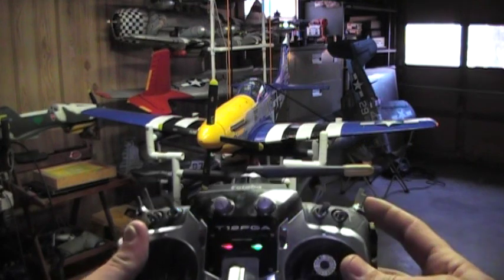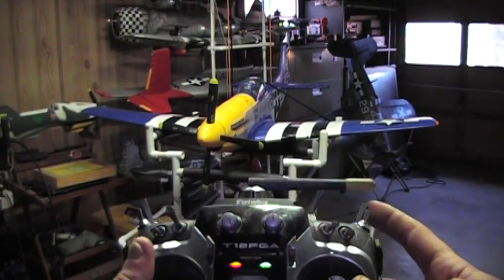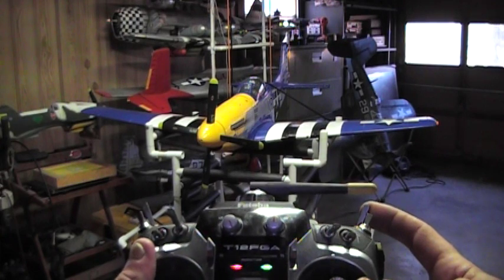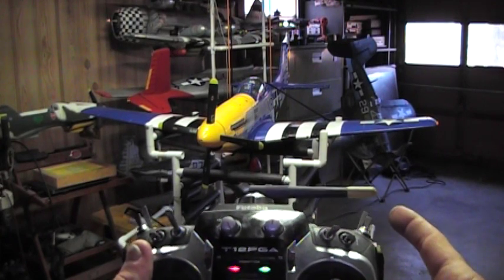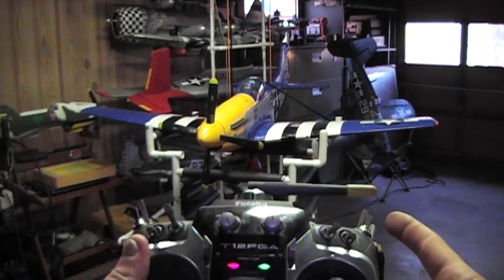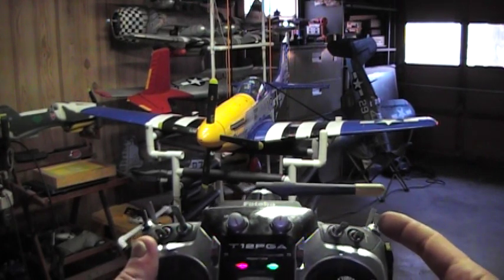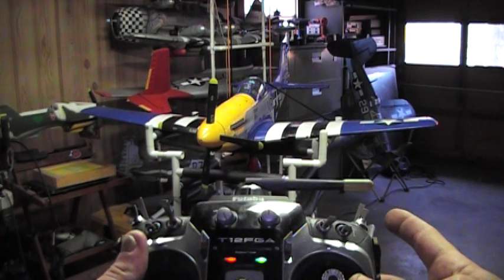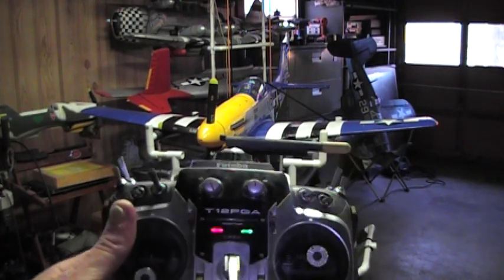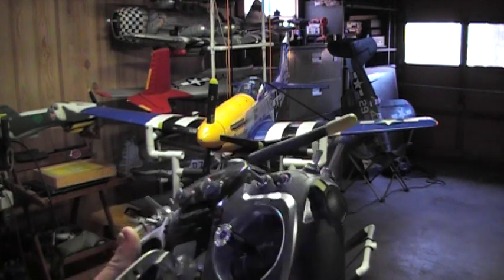And like David was showing here, if I hold it and then let it go, it's momentary. But if I give it a quick latch, it's latched. And then I have to repeat it to take it off. And that's kind of a real quick explanation of the momentary and latched.